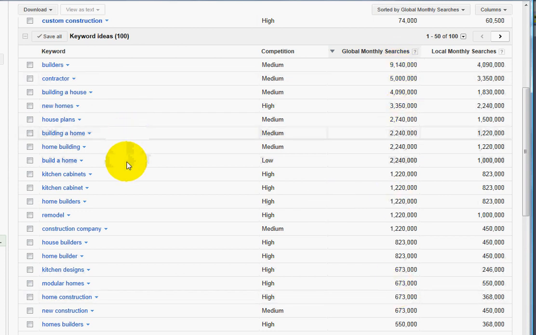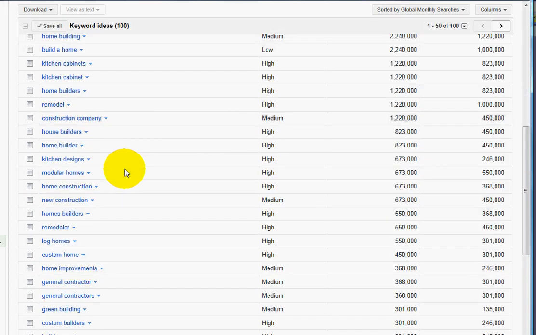So I can go down here and I can think of other keywords that I might want to use in my business name. What I could also do is I could buy a few of these keywords in various domain extensions. I could build out little mini websites, and then I could funnel that traffic to my main site, Gary's Custom Construction.